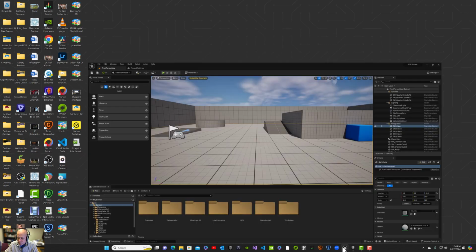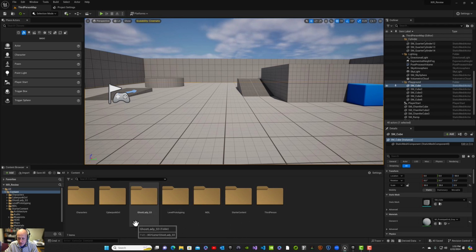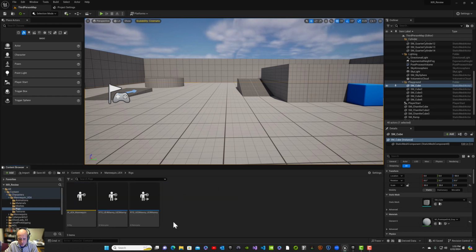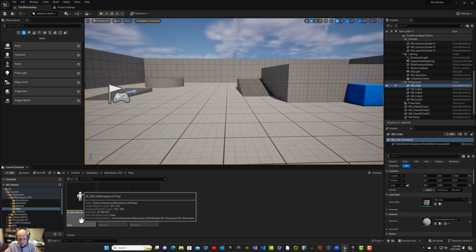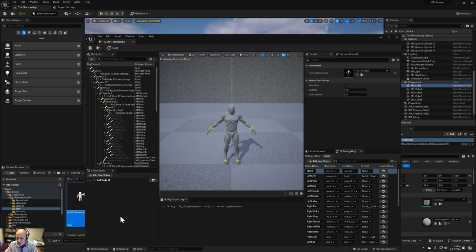All right, oops. In any case, I want to just check out some things about the skeletons and also the IK rig for the default retargeter for, you'll see, the UE4 mannequin. So if I look at this UE4 mannequin, here's the IK rig, and I want to look to see what they've included in it.